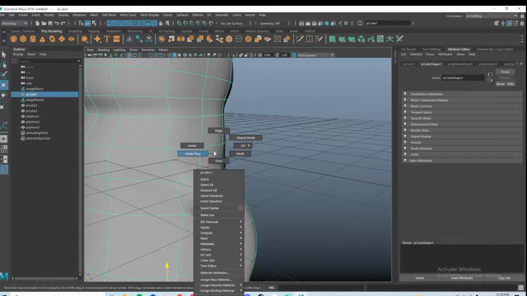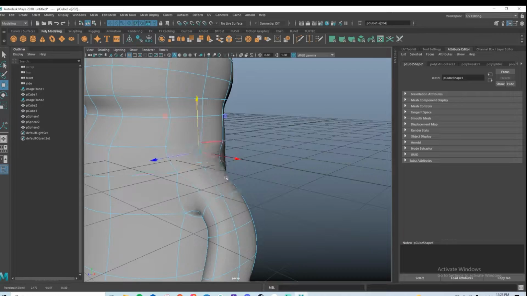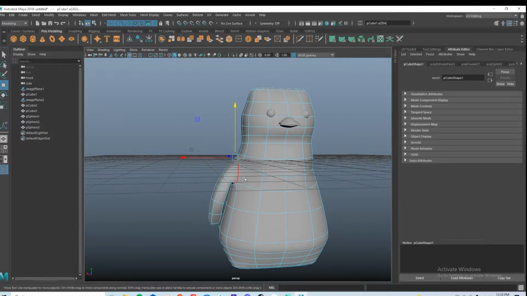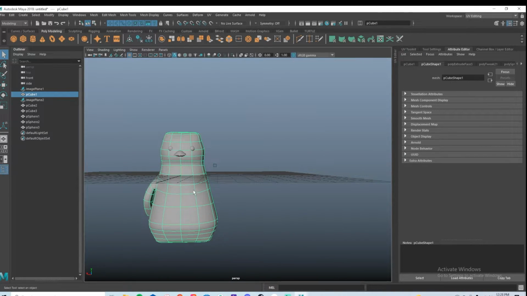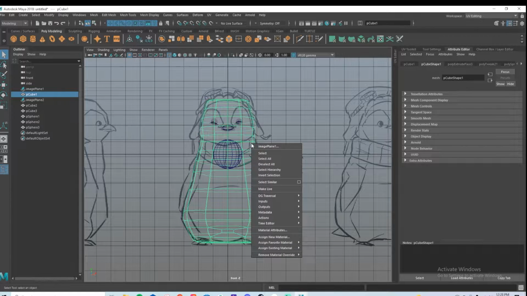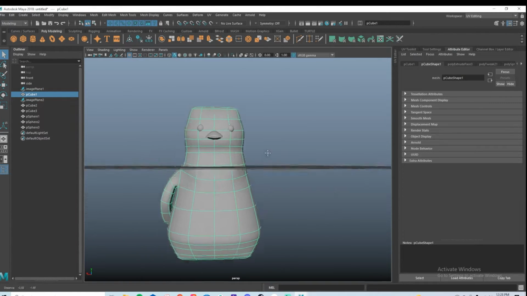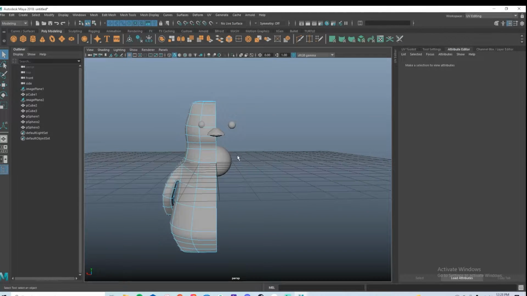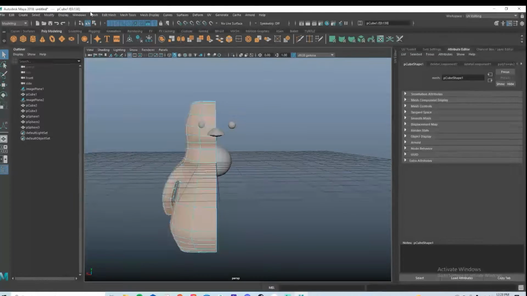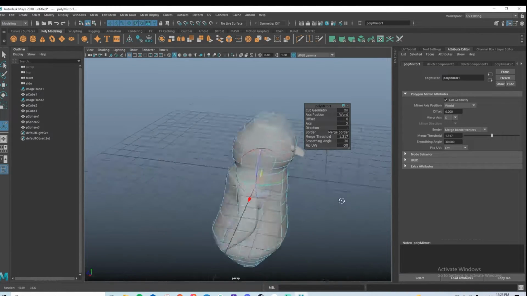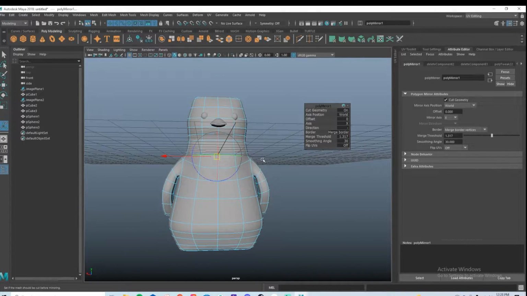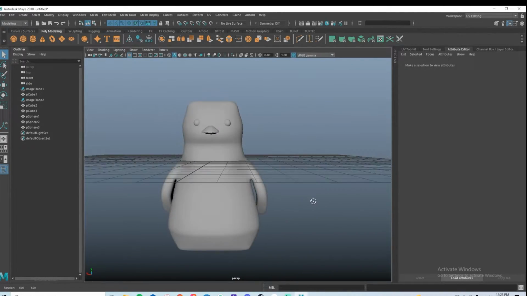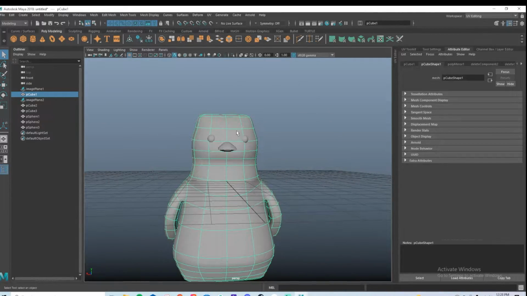We can also take an edge and try and make that shoulder a little bit more smooth, maybe like that. Now you can see I haven't really dealt with the other side yet because I think what I'm going to end up doing is selecting half of the faces. So let's select this half and just delete them. Same with this back face. And then you can select these faces and do mesh mirror, and we'll just mirror it so that we don't have to do the other wing. So we should just look like that. Okay, very cute, looking nice.